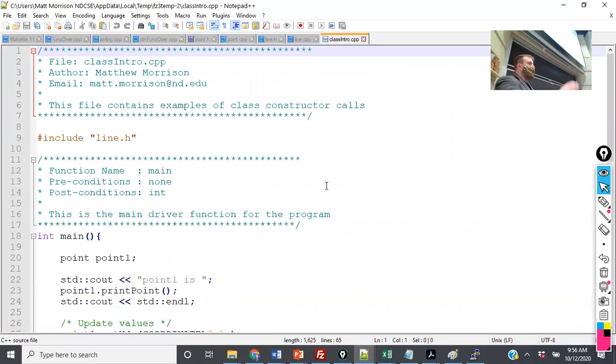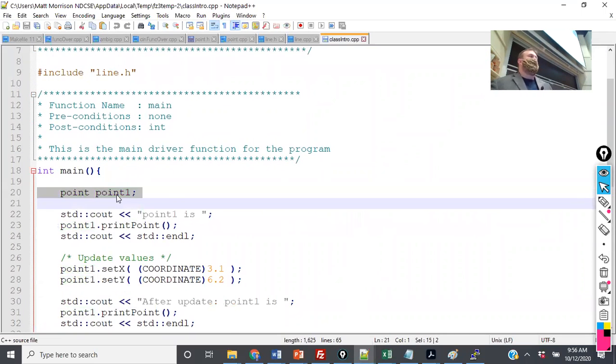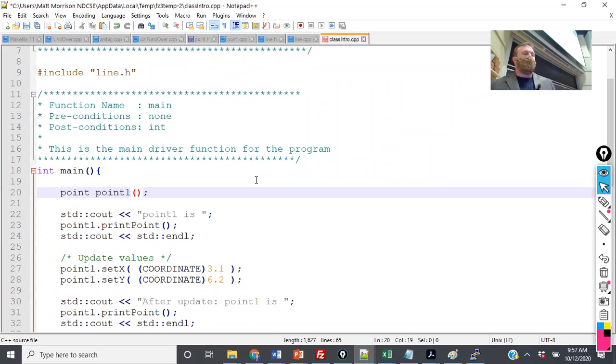And so the first thing I want to do, and this is going to get back to a question that you asked a little earlier about default constructors. With a default constructor, here I have point 1, and that's all I do, just like int x, float f1, things that you've done before. With a class that we have now defined, I can now just say, give me a point. And the benefit is, just like with an integer and a float before, we can define it later based on information that we have.